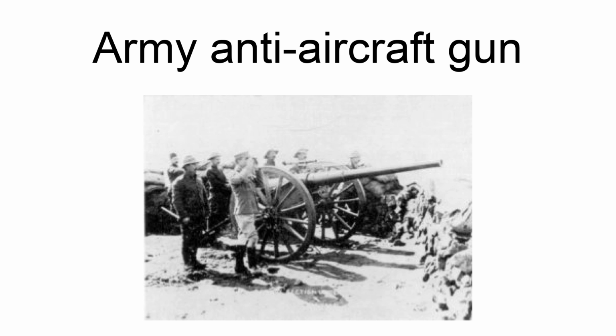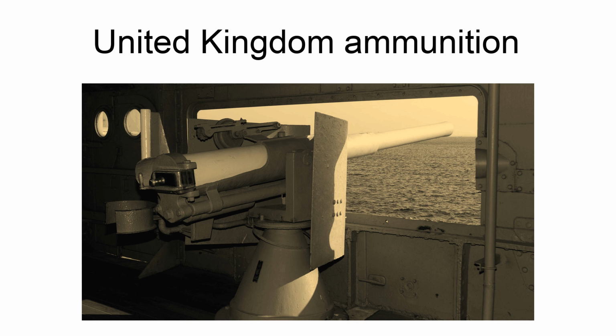In World War I, a number of coast defense guns were modified and mounted on special wheeled traveling carriages to create a marginally effective mobile anti-aircraft gun. UK shells weighed 12.5 pounds, 5.67 kilograms, filled and fused. The cordite propellant charge was normally ignited by an electrically activated primer in the base of the cartridge case, with power provided by a battery.